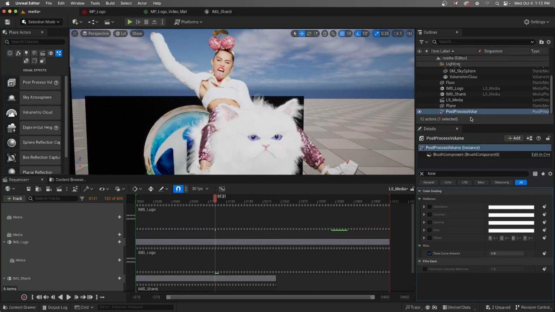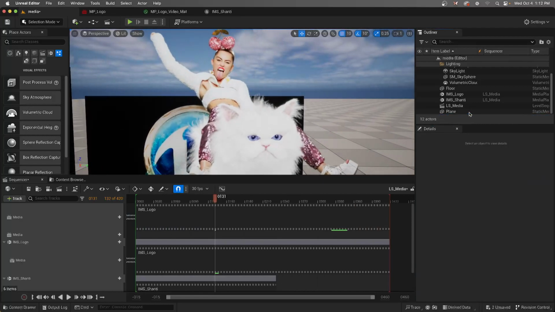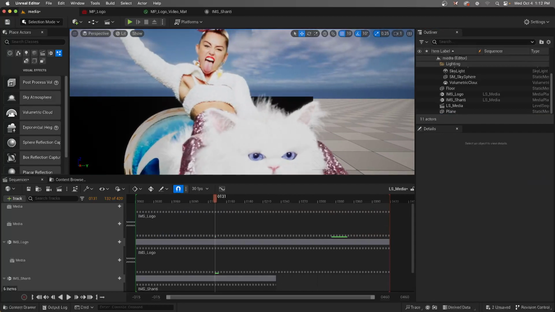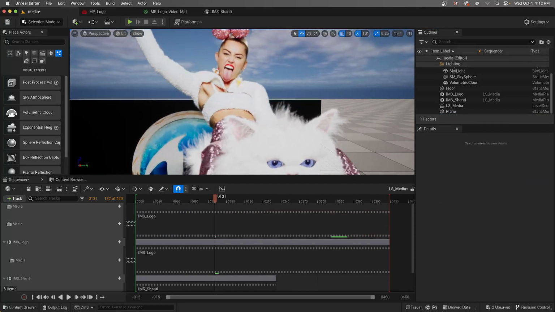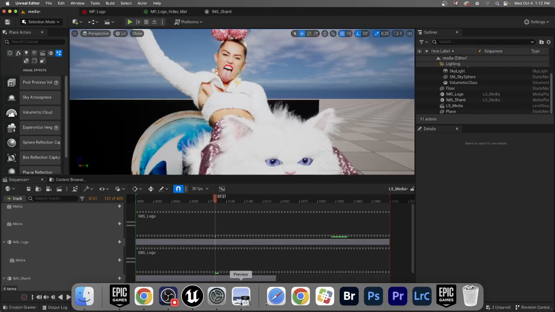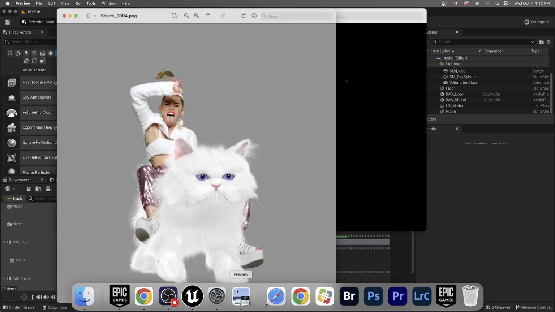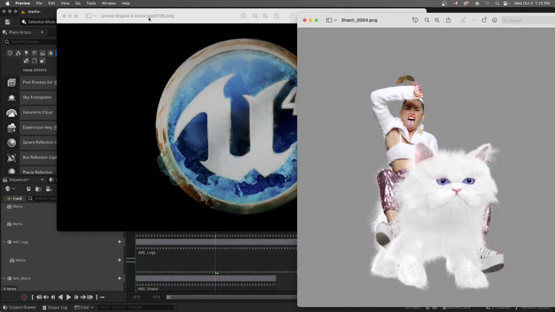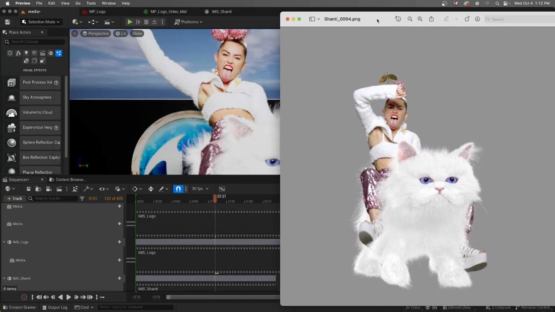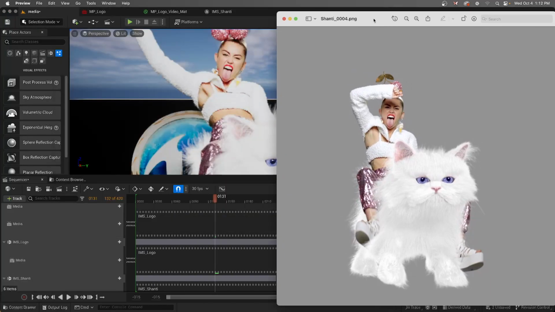Another thing that you might want to mess around with: you can see that this image, especially on the projector, looks a lot more contrasty than the original. It's not the exact frame, but it looks a lot more contrasty than the original PNG file.